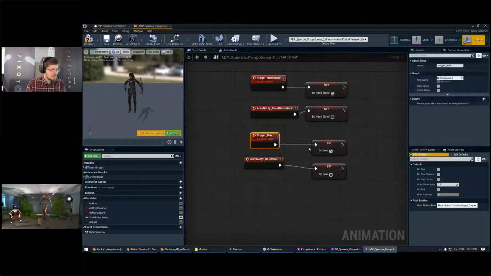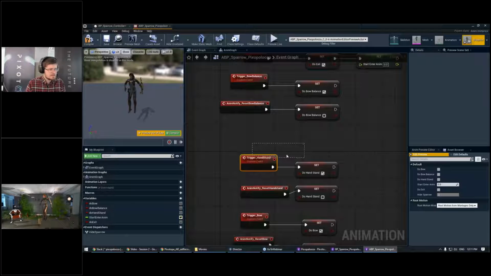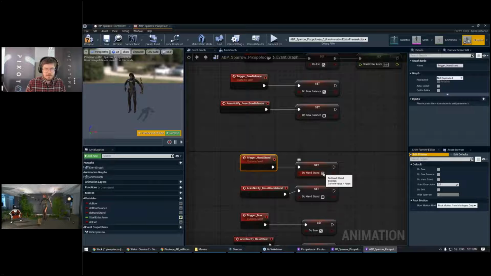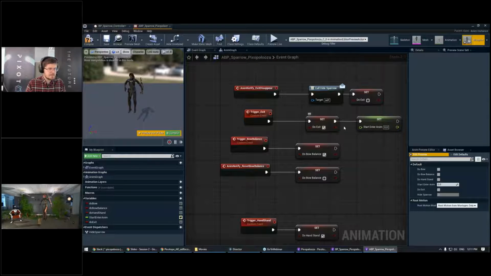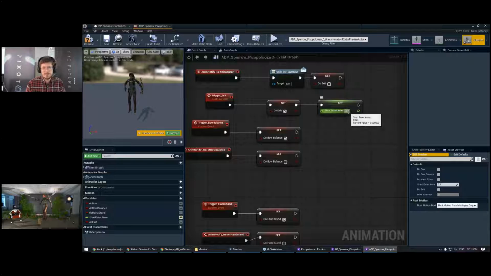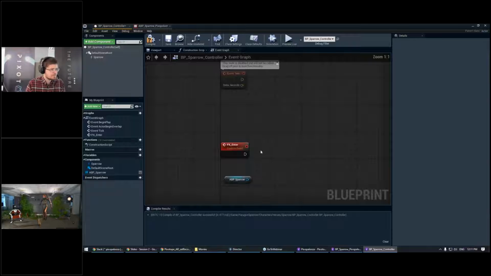If we trigger bow, we can see that that sets the value of do bow to true, which means that we're now allowed to do the bow animation. Same thing, trigger handstand sets do handstand to true. Trigger exit sets do exit to true, as well as sets the play rate for the start animation to 0, so we're frozen at the exit pose.